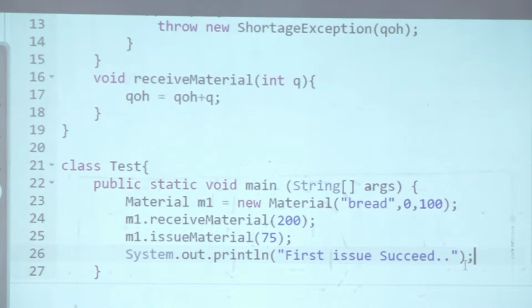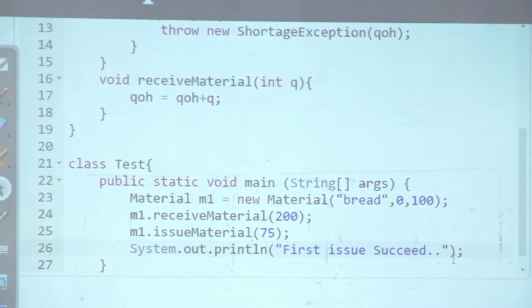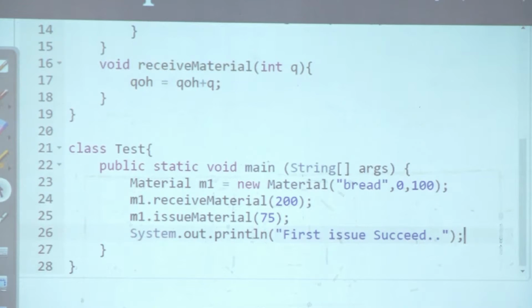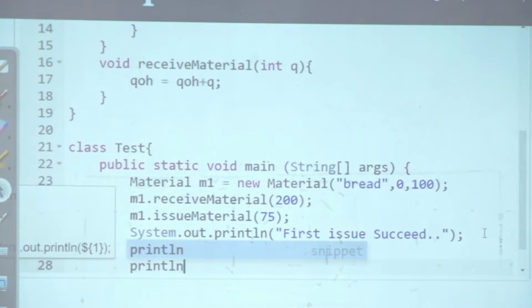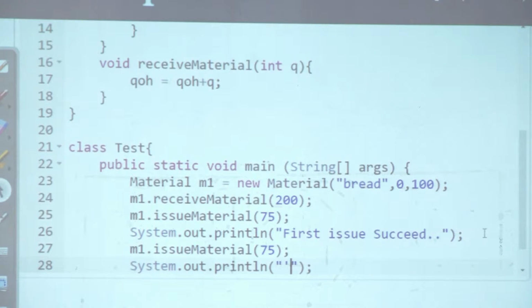Then again I try to issue. M1 issue material, again 75, and I will say system.out.println: second issue succeeded.